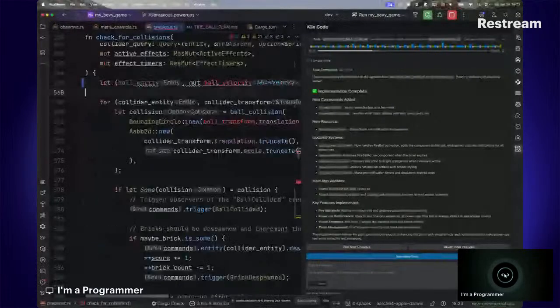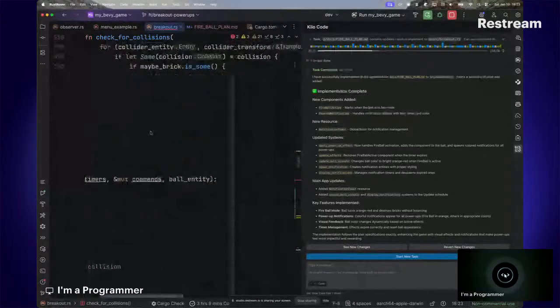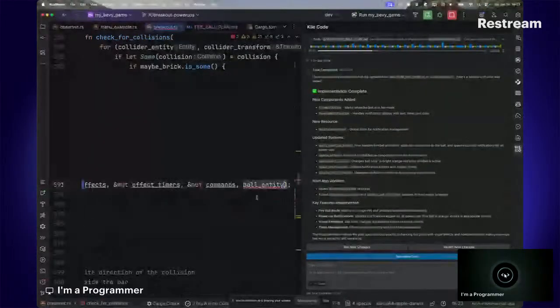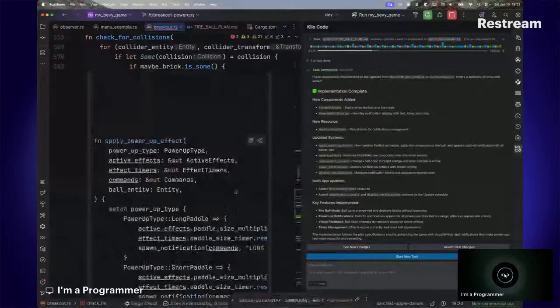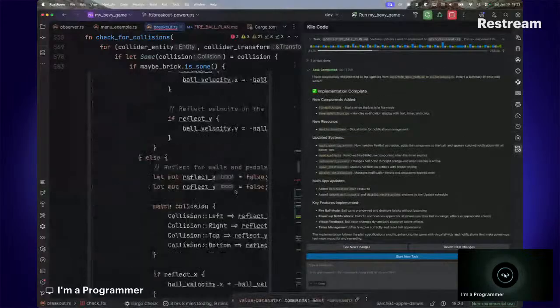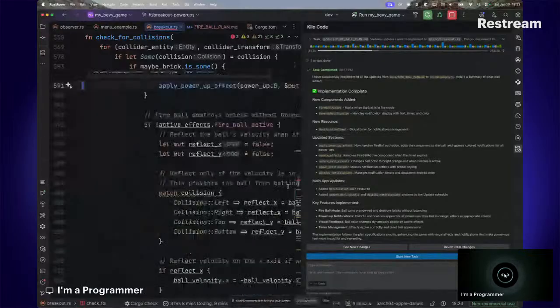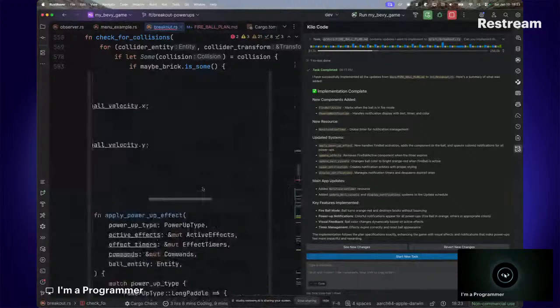So let's structure it. Structuring successful. So the main issue. Instead of use ball entity instead. So instead of that, let's see what we use. Where do we even have this? Apply power up effect.